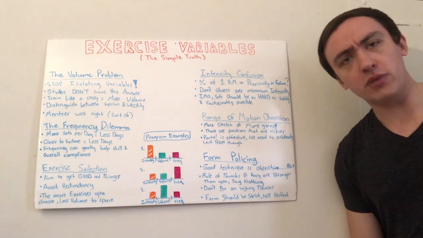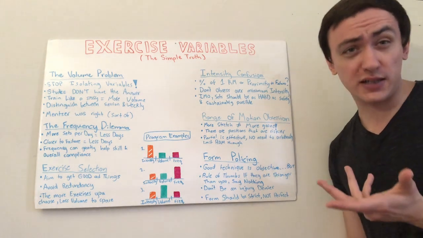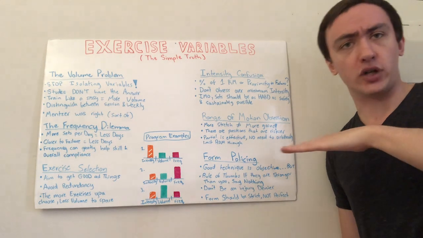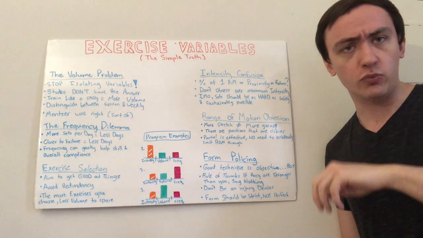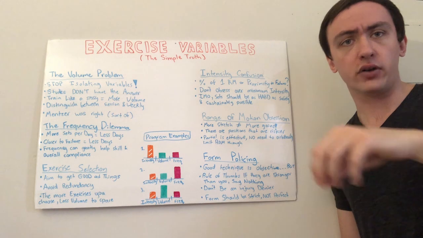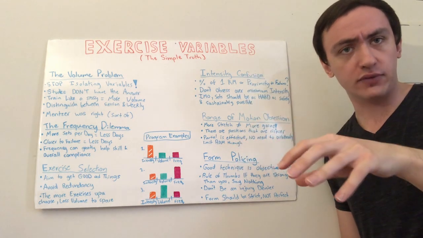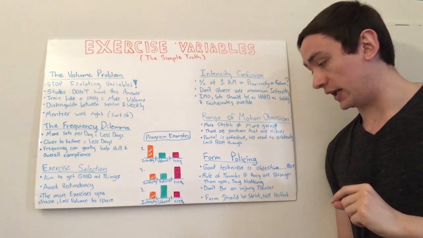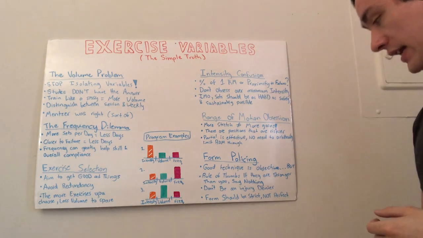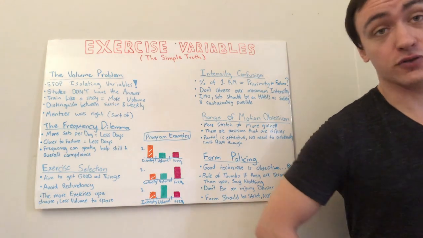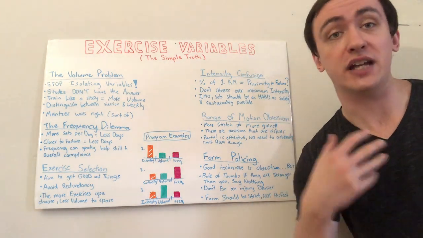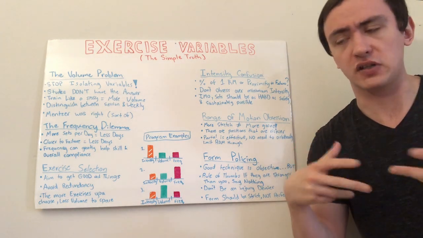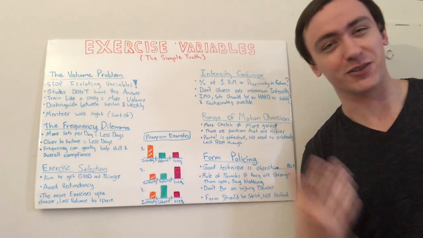Okay, so form overall, in my opinion, should be pretty strict, right? Strict for the sake of your muscles, for the sake of preserving your joints, for the sake of creating a consistent training environment from which you can determine actual progress. Going from 10 to 11 reps is legit because the reps look the same. That's a great way to think about training and progressions. But nonetheless, they don't have to be perfect. In fact, you can even do a little bit of a cheat curl, and if the cheat is consistent, hey, that's in some sense strict, or in some sense controlled, and you know what? That's good enough for me.